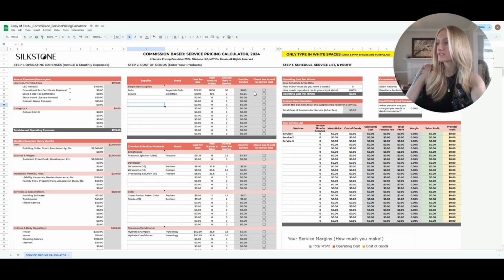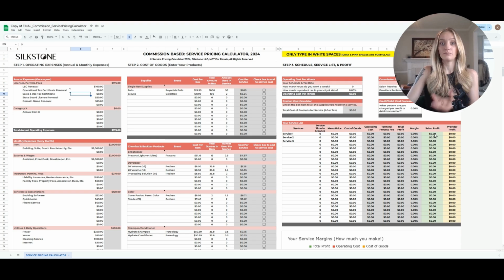The cool thing about this section is that it's going to automatically break down for you how much that costs you per service, and we'll walk through that in just a second. And what makes this a really powerful tool is once you have your annual expenses and your supplies in, you'll put your schedule in. It's going to tell you how much it costs you to be open per minute, which is extremely cool because it takes all the hard guesswork math out of it. And that's important because that's how we understand how much it costs us to provide that service.